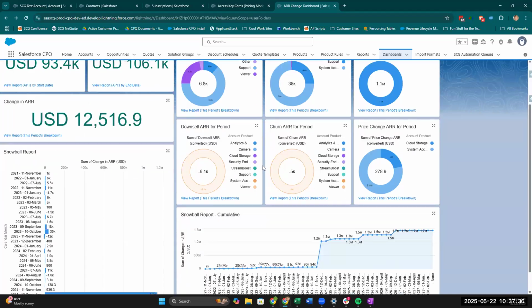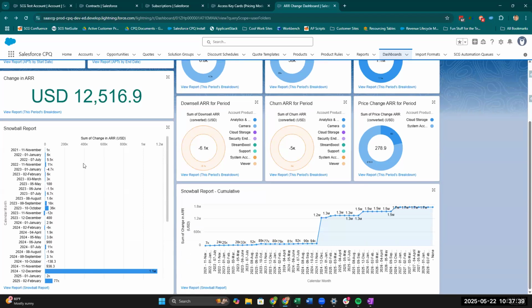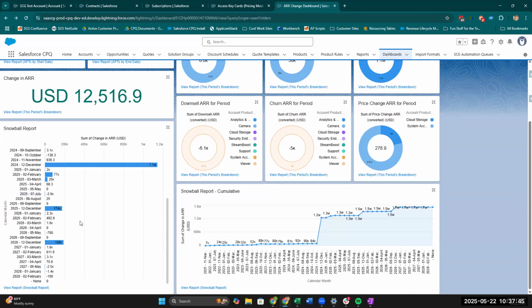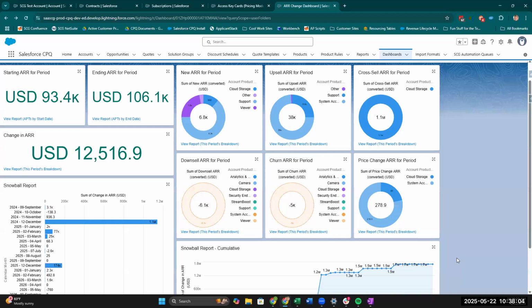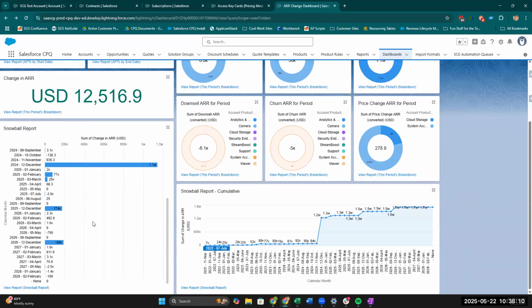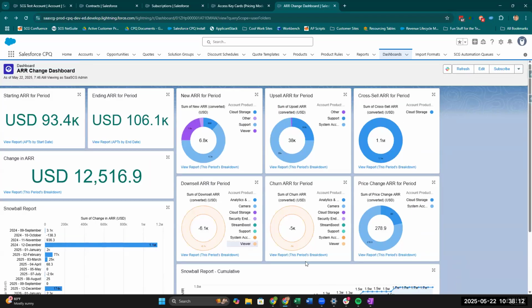We can also see that if we group these by the effective date of the transaction, we can start to see when our ARR spikes or decreases happen throughout the life cycle of the business. And then we can even see a cumulative ARR over a historical period to evaluate when we have had increases or decreases in our overall ARR as a business. This level of reporting provides extremely clear and quick insights into why ARR is changing, when it is changing, and what products or what customers the ARR is changing with.